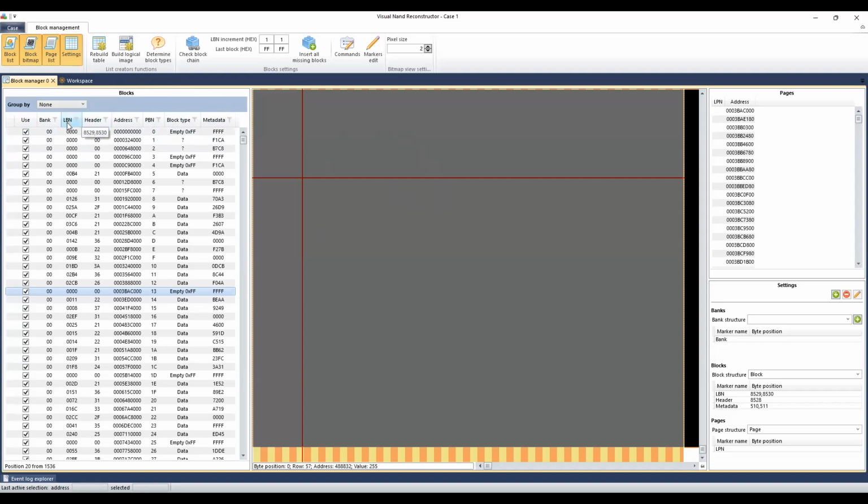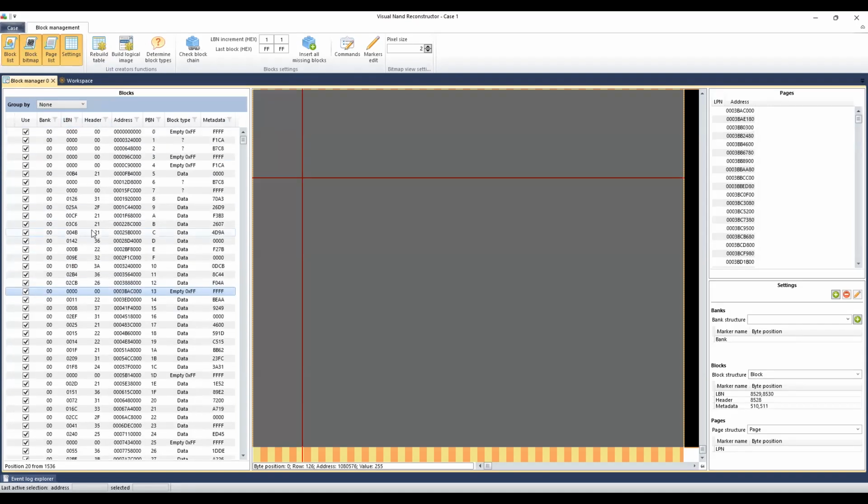That's also one of the requests our people were asking: please put somewhere the information about my LBN, my header, where they are, where I took them from, because I've got to go back to workspace just to see where they are. So now it is more flexible. So now let's see how to actually operate with these tools.